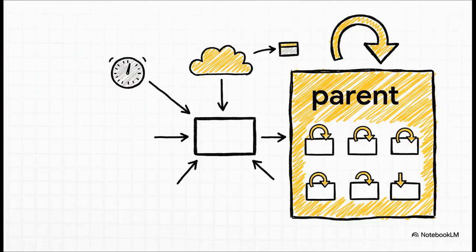Okay, so the first three on this list, they kind of make sense. State changes, props change, context changes. Yeah, you'd expect a re-render. But that last one, its parent re-renders, this is the one that catches so many people out. By default, when a parent updates, it forces all of its children to re-render too, even if nothing about them has changed. That right there is the source of so many performance issues.